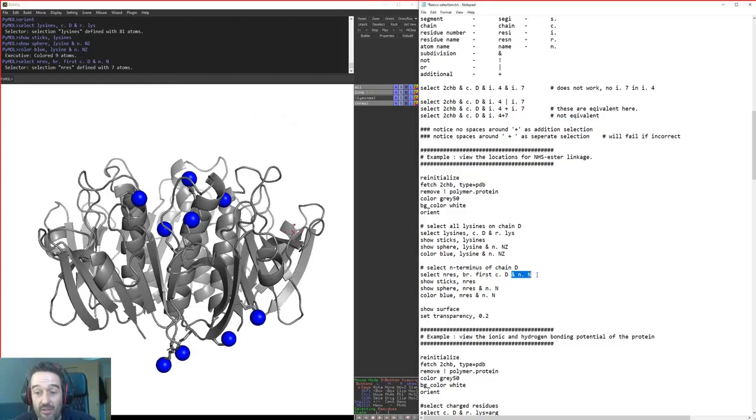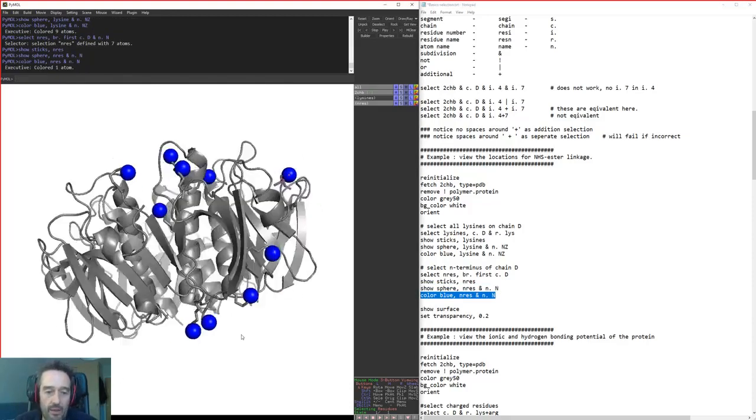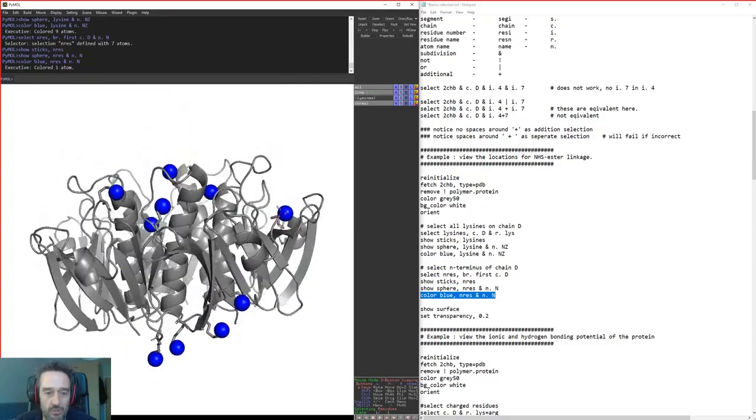As a matter of fact, that last part of that doesn't actually work anyway. So this is the N residue that I've got, so then I can say show the sticks of the N-terminal residue. Here it is over here. And then for the N-terminal residue, I want you to pick the backbone nitrogen, put a sphere there, and then make that blue. And there we are, there's all of our potential linkage points there.